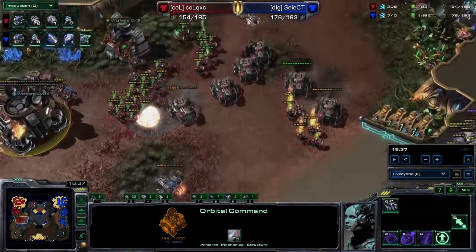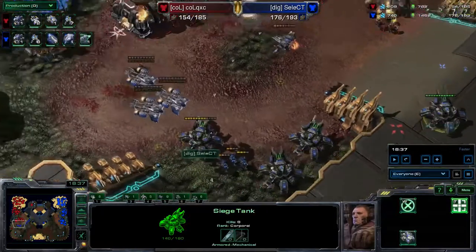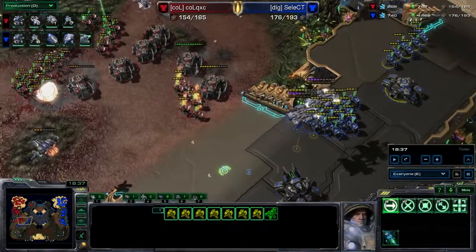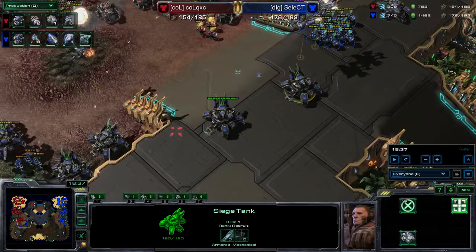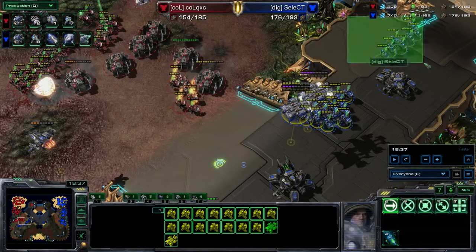And now that QXC's decided that he has to get desperate and break this, Select's tanks are still already sieged. And he does have reinforcements coming in here on the side, so really if you're defending against an attack like this, you just keep your tank sieged the best you can. I mean, obviously, you don't really have to do anything, they'll just fire at whatever they want. But your Marine control, you really want the Marines taking the damage so you don't take any tank fire here.